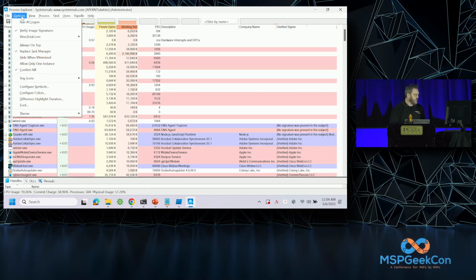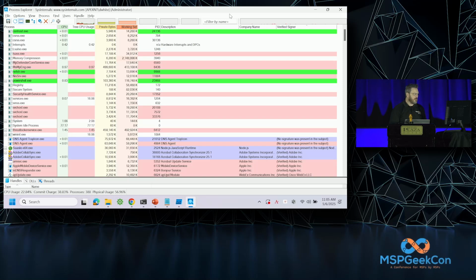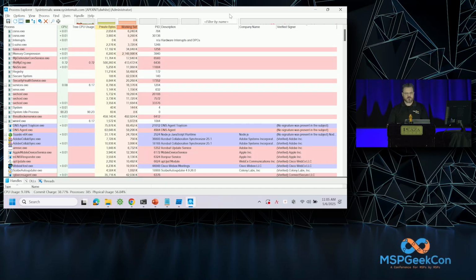And in fact, they even have a feature that you can use to submit to VirusTotal. So you can ask it, and it gives a little disclaimer that you're going to be sending information to a third party. But you can use VirusTotal. It'll hash the files, send those hashes to VirusTotal, and add a column that says whether or not VirusTotal has flagged any of these files as malicious.